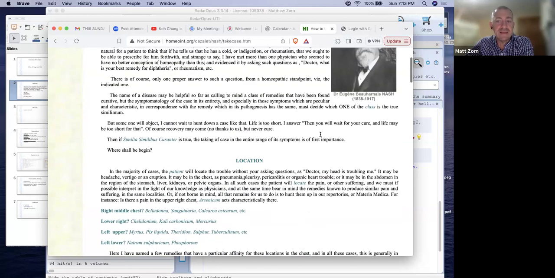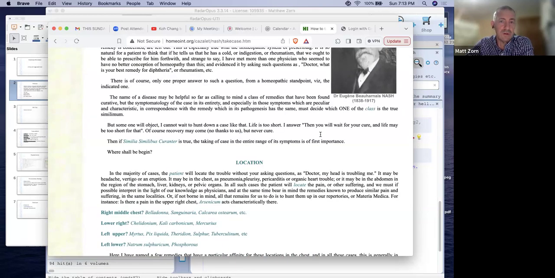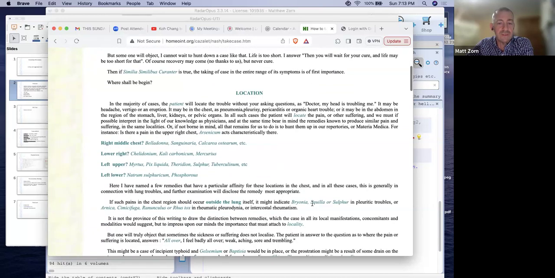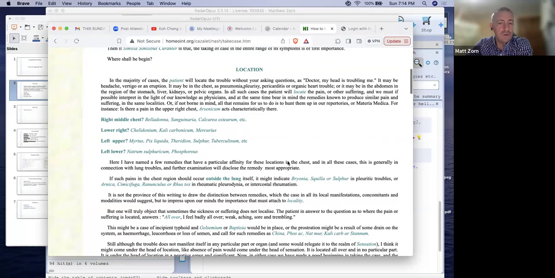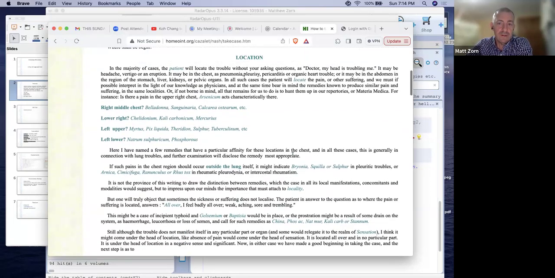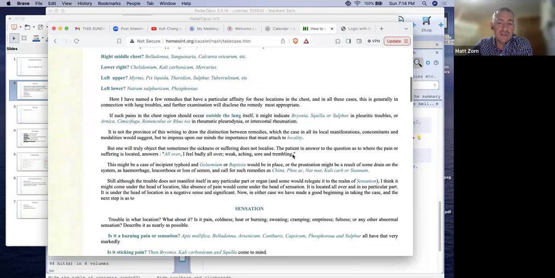If you use this in conjunction with Pulford's book on pneumonia, you'll see that the location of the pneumonia is extremely important. He gives some examples here for location: right middle chest, you get belladonna, sanguinaria, calcarea austerium, which is calcarb, lower right, upper left. So location is extremely important. It can be in most cases.